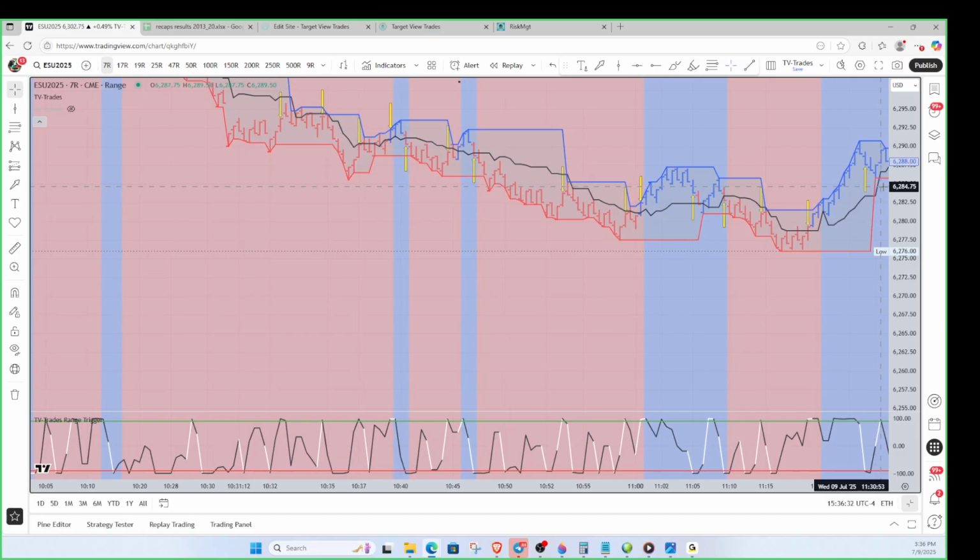Now it runs up and now you're looking for it to pull back down to the midpoint again. Alright, so right here it's gone up into the overbought, so it's okay to take a trade on a pullback. So you're looking for it to pull back to the midpoint, which is going to be right in here now. You see how it's changing?